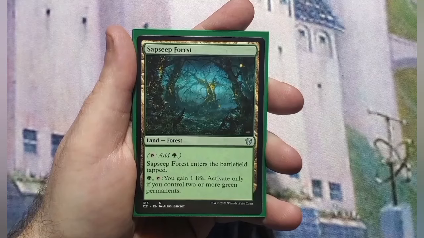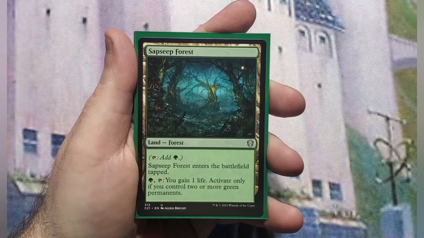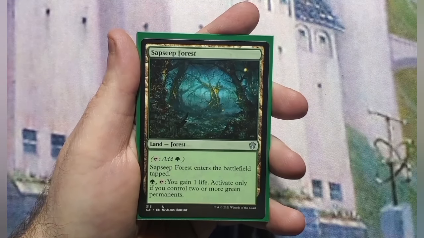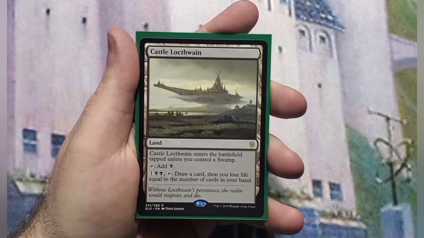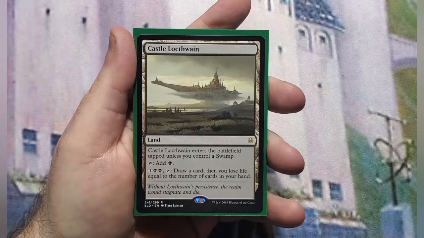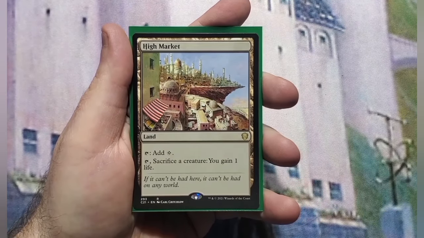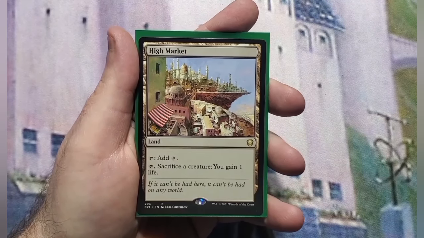lands. Then I added Sapseep Forest, which is a unique land. It's actually a forest that's a non-basic forest. It enters tapped, but you can pay a green and tap it to gain a life, but only if you have 2 or more green permanents. Castle Locthwain was because I wanted more card draw, and the life that you pay for each of those cards you draw is nominal considering that this is a life gain deck. High Market was the sack outlet I was looking for. It taps to add a colorless, doesn't come into play tapped, and then you can just tap it and sack a creature to gain a life, which is great.